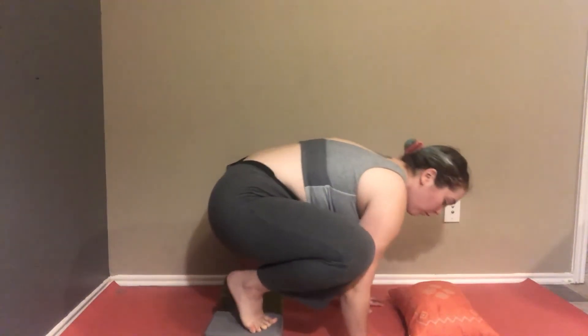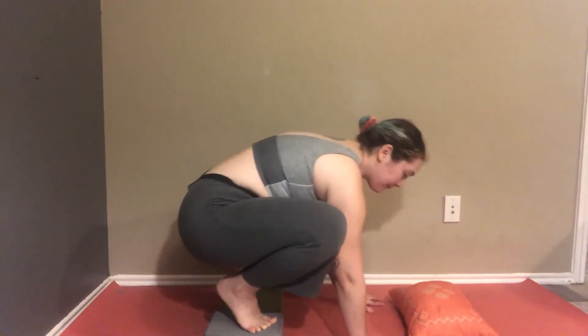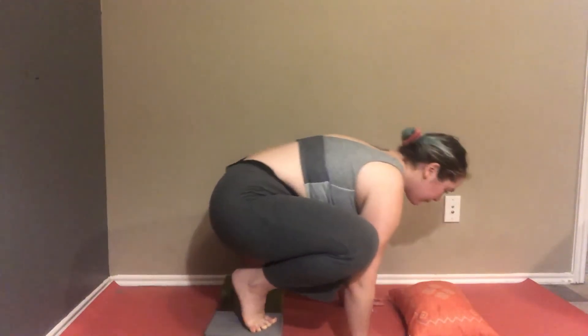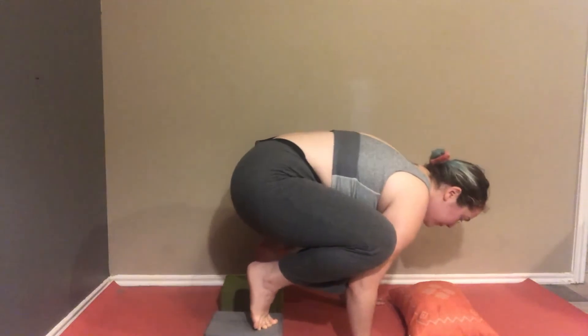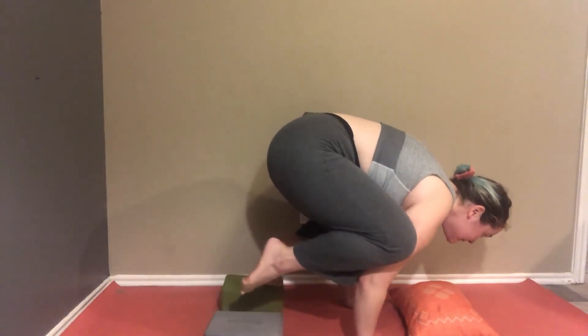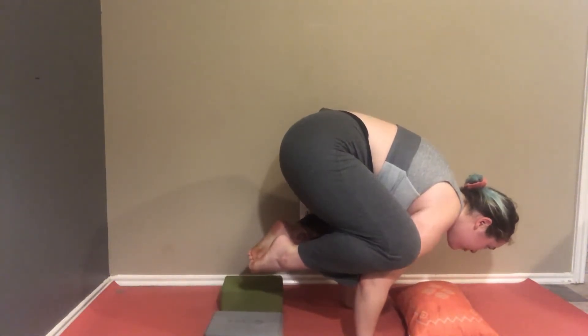Practice doing a little Chaturanga arms while letting your knees tap the outside edges of your arms, above the elbows — just giving it a little tap and shifting forward so you get that feeling of what it's like to tip forward. From here, really actively press your knees into your arms as you bend the elbows a little further, gaze forward, and then lift one set of toes, then maybe the other. Bring the toes to meet, float, and press the floor away from you.